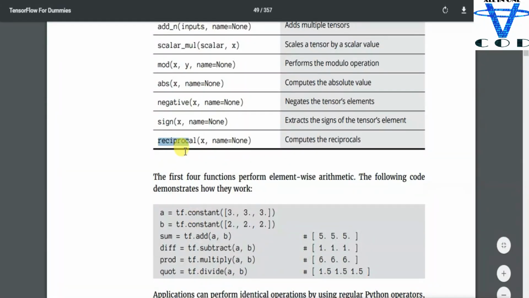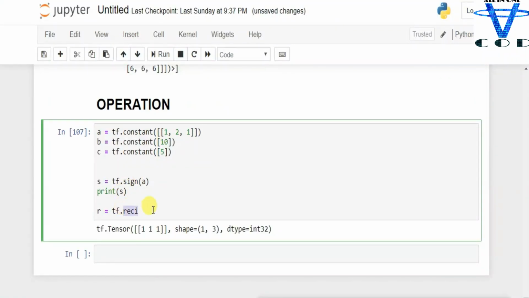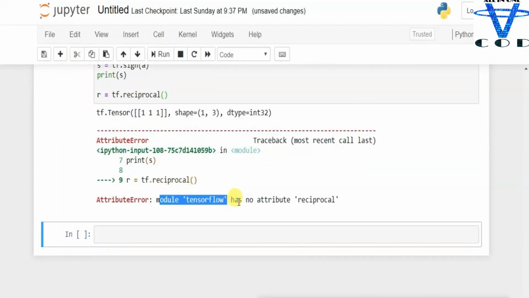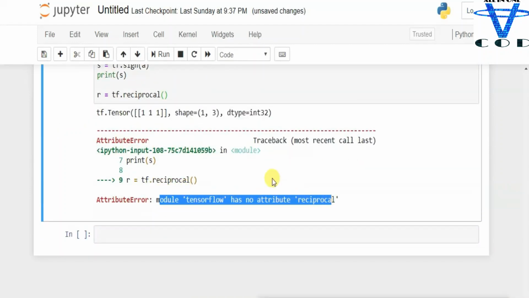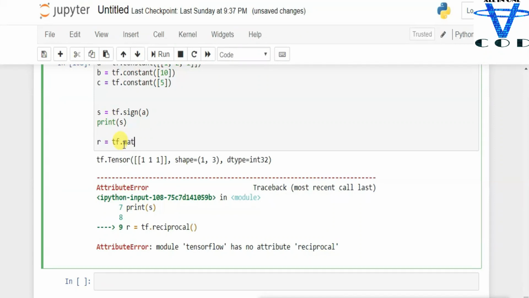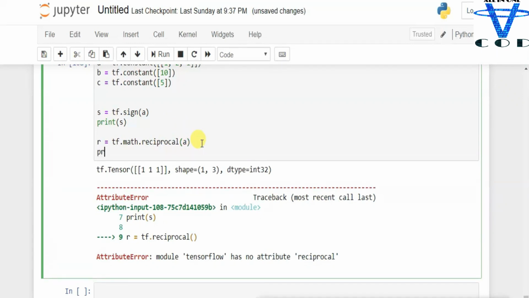I'm going to copy this and try it, but when I run this, you can see we got an error: module TensorFlow has no attribute reciprocal. So if you want to find the reciprocal, you have to use tf.math.reciprocal. Now you can pass the a and then you can print the r.